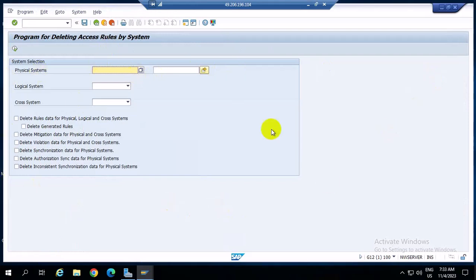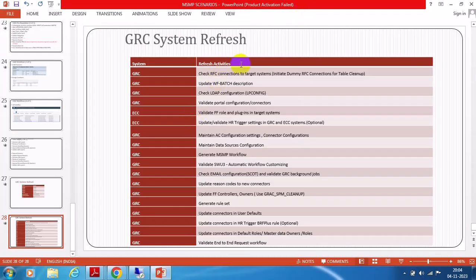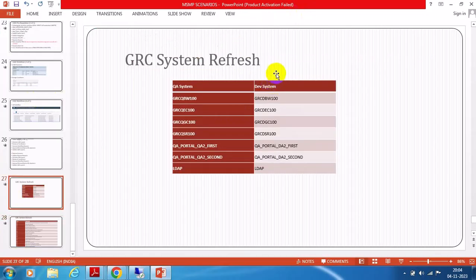execute this program to clear the physical data, because your development system is integrated with all the QA systems. So you need to establish dummy RFC connections so that everything will be ready.